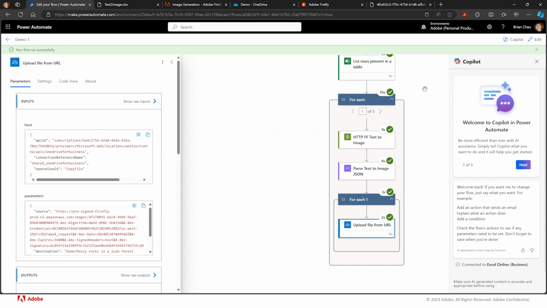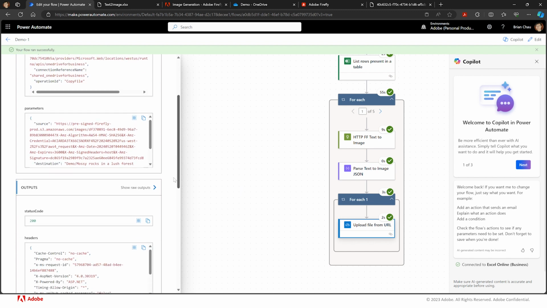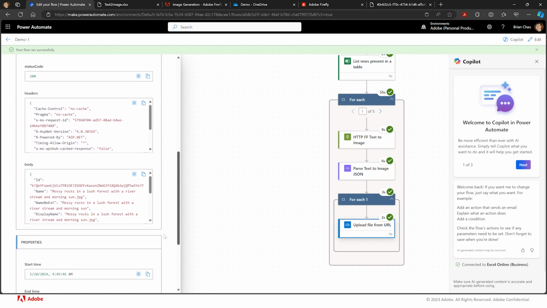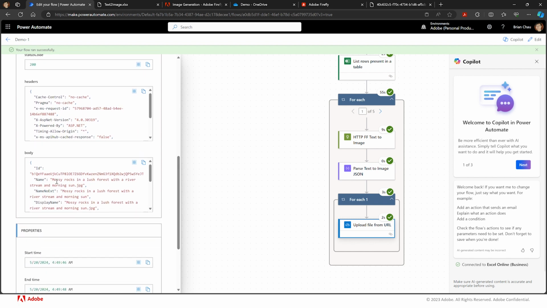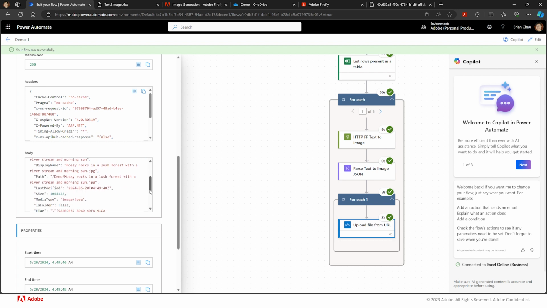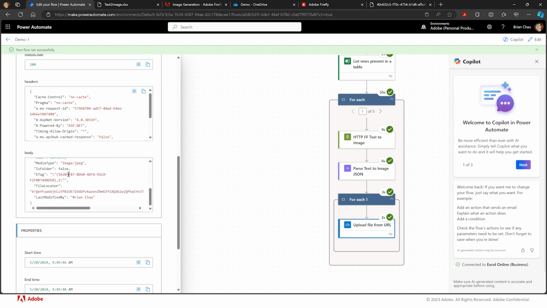So it is all done, right? 55 seconds altogether. Again, you could see it one by one, and you could see whether it's got uploaded as well. You want to look into the body, whether there is the description, whether the body is there, and whether it's got uploaded, right? So the location, right? So it looks quite good, right?